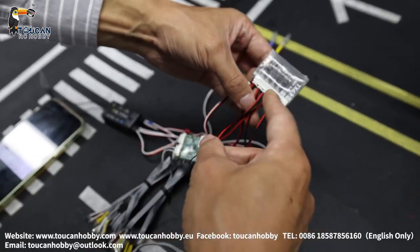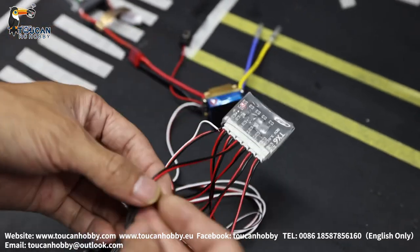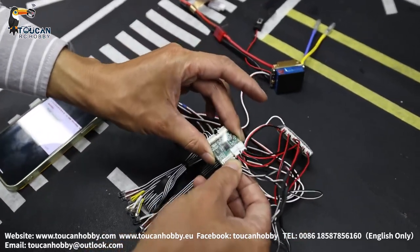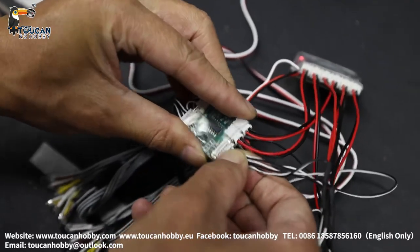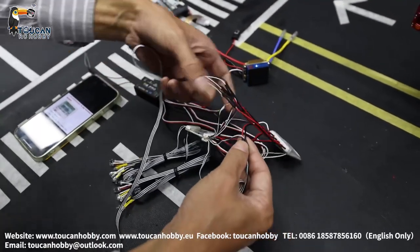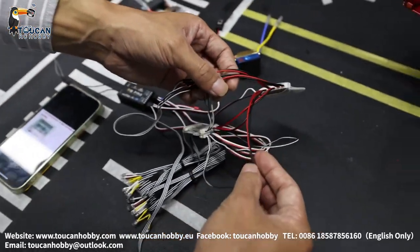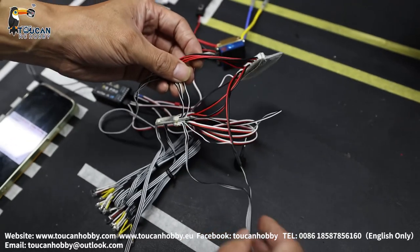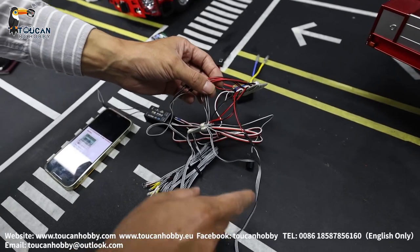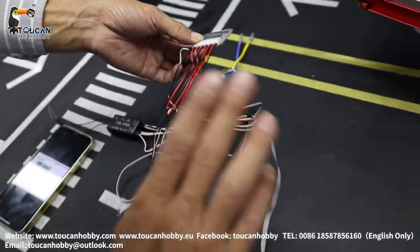Number 4 is the turning signal light for one side. Make the connection and plug in. On the other side, there is only one wire to connect — number 5. Number 5 is the turning signal for the other side. The brake light and reverse light are already connected with ports 1 to 4, so the other side does not need to be connected again.